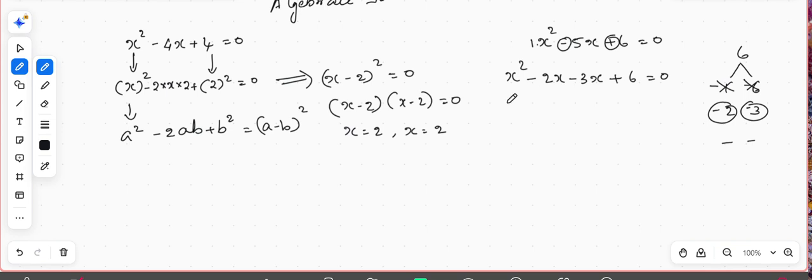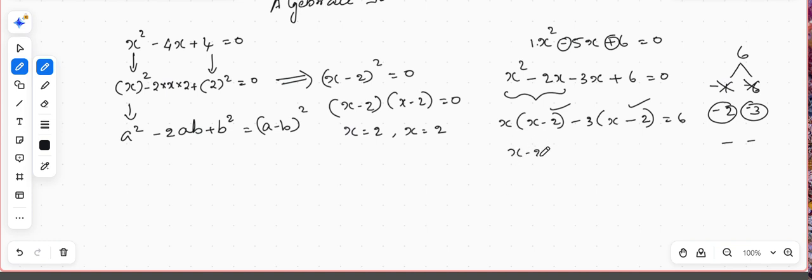Isn't it? So now grouping. Take two terms together. What is a common factor? x. So x minus 2, minus 3 into x minus 3. No. What is the shortcut here? Whatever you get here, x minus 2, that should be the same term. You should get it in the second bracket also. Now, x minus 2 is there, x minus 2 is there.